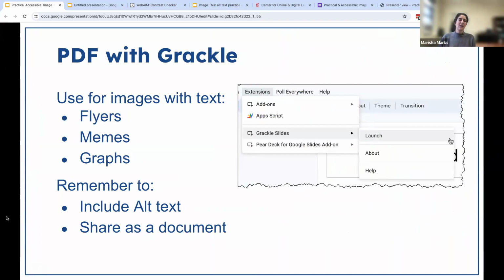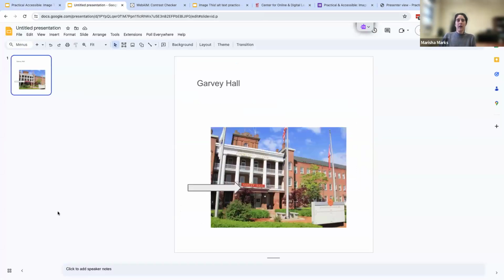So you might attach it as an email, you might send it to the print office. You're creating a document with it. When you create a PDF, you want that PDF to be accessible, and Grackle is going to help you maintain the accessibility.